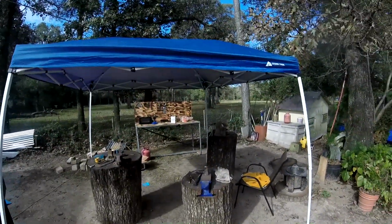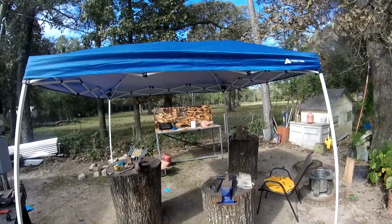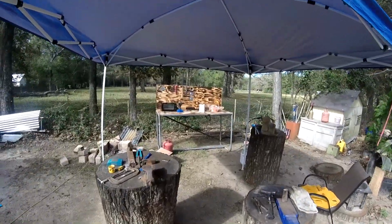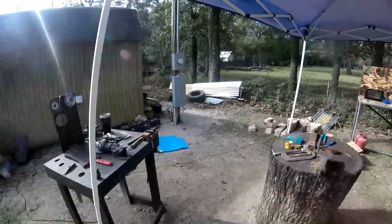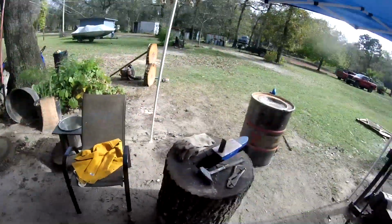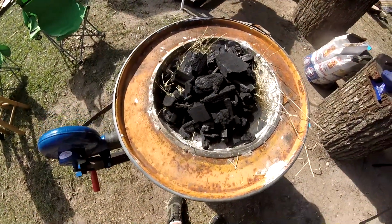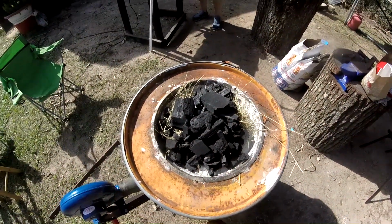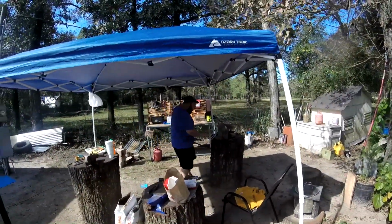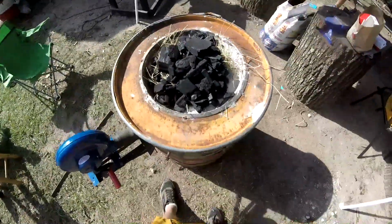Got everything out, built me a new workbench back there. We got our own table, got us a little stove to temper our steel, our knives. So got everybody coming over today and we're gonna do some forging. All right guys, we're gonna light the charcoal forge here in a second, right over there by the forge. We got everything pretty much up and out, ready to go. Just waiting for everybody to get here.